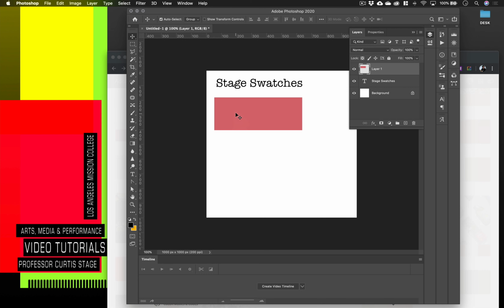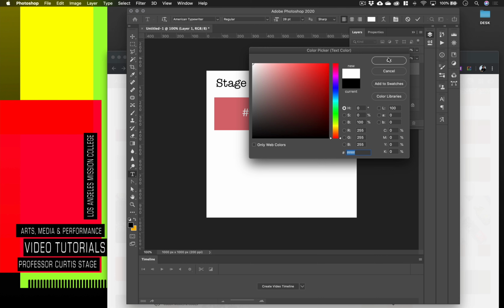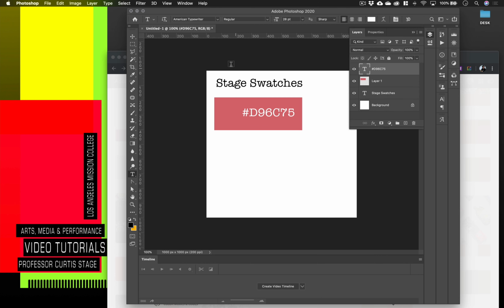I'm not done though, because I still need to add the actual hexadecimal numerical system here as text. So I'm going to go to my text tool. If I click on this right above it, it's fine, right? And then Command V, and that was the last one that I had. It's still in my clipboard, so it copied in there, and I can change the color of this if I want. I probably could have them all white or dark, just depends on what my color is. Just want to be able to see them. So that's one way of making a swatch in Photoshop.